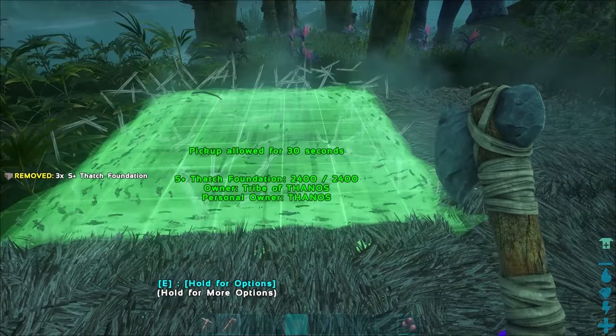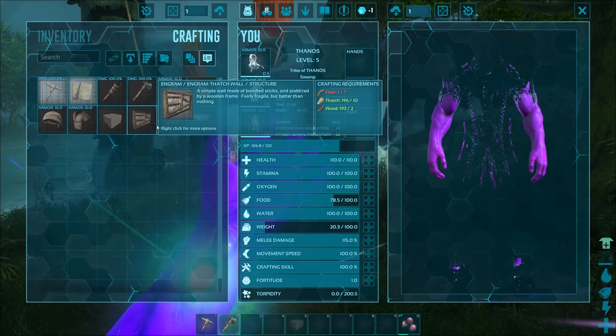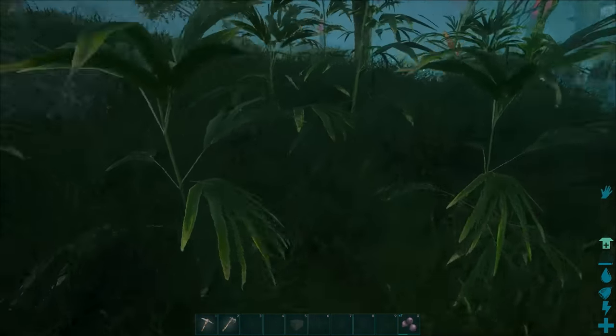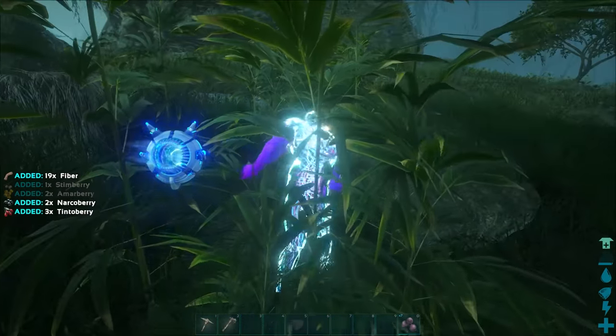There you go. We've got a decently sized base here. And let's get some walls going as well. So let's see, how many can I make? Let's get like 5 of those, or, oh, I need fiber. Yeah, everything is in my inventory. I'm so used to having resources pulled into my inventory, but we're just missing some fiber.